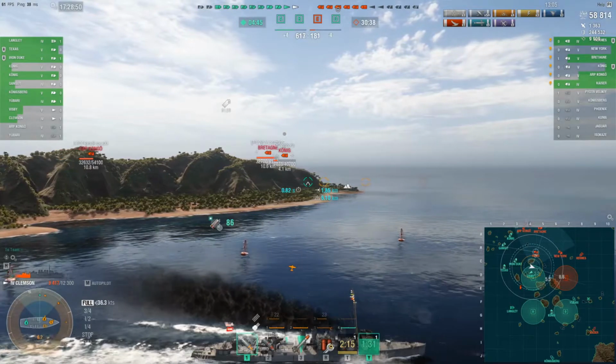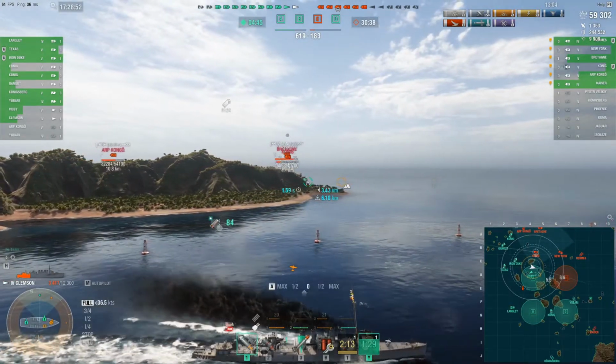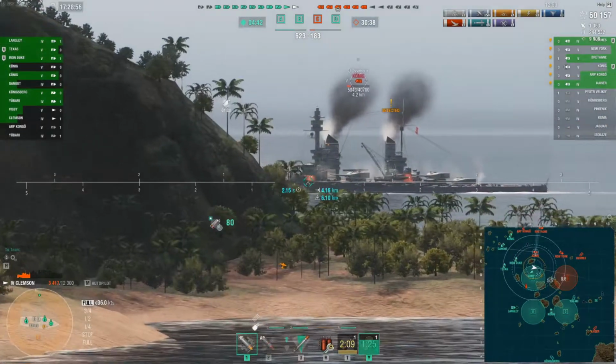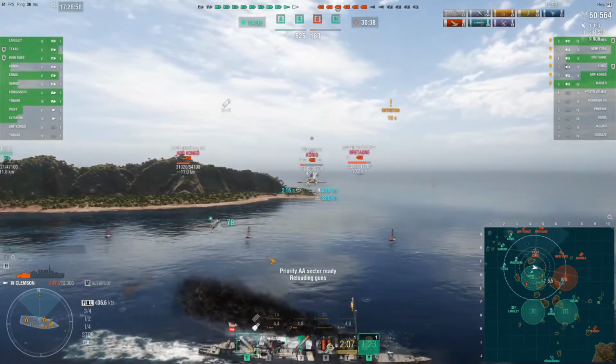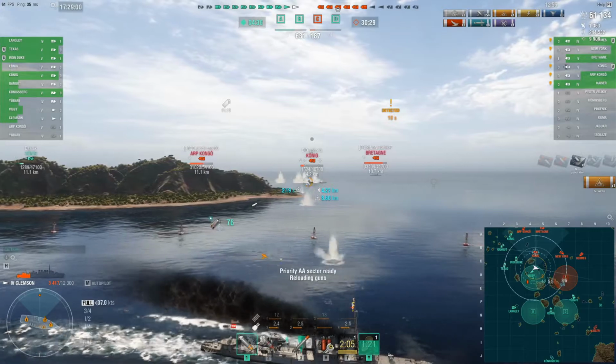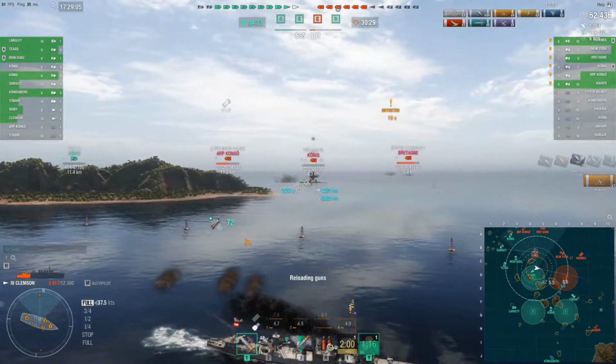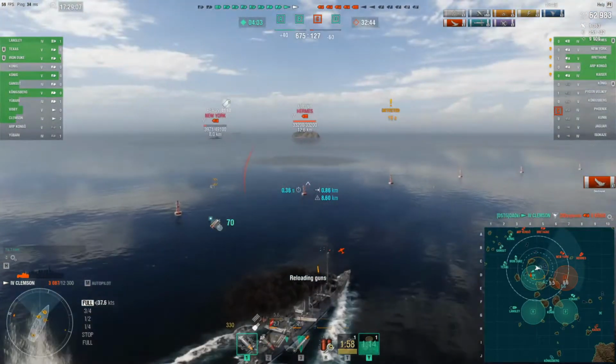So once we get around the island, I'm going to open up with my main guns again, trying to set a fire. We see that he is still flooding. You see the white smoke and the red lights on the ship. That is a clear indicator that he cannot repair the flooding. We cause a fire and we get the kill.